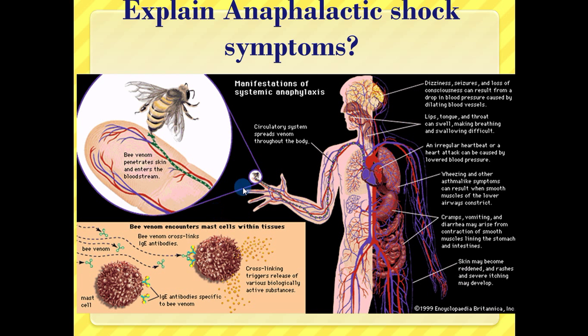So it's one at a time. You're also going to see some of those signs like wheezing. Why would they have wheezing? Because the blood carries the histamine up to the airways and causes the bronchioles to constrict. They get redness, they get rashes, they might start getting puffy all over their body. It's the same thing. It's the histamine. Once the histamine gets all over the place, it causes lots of problems.